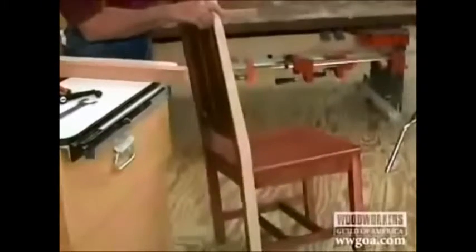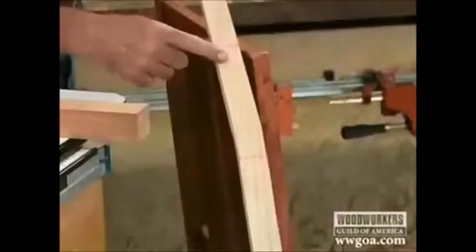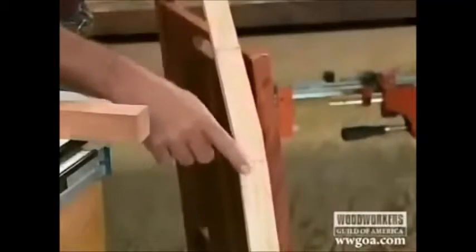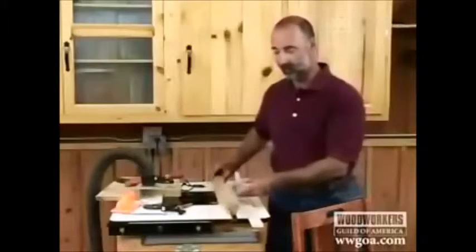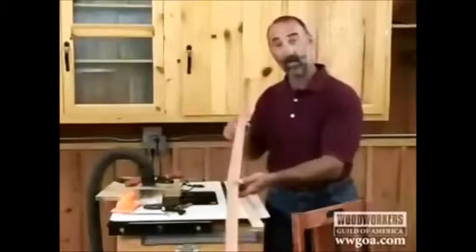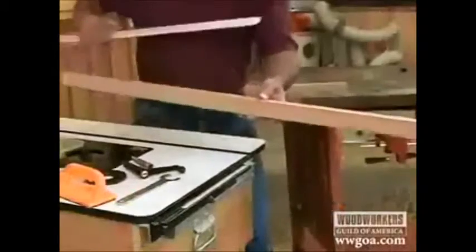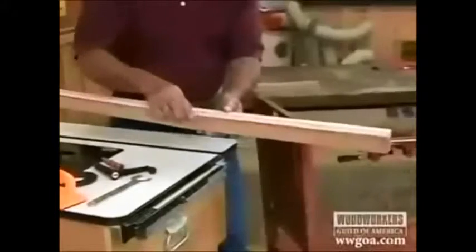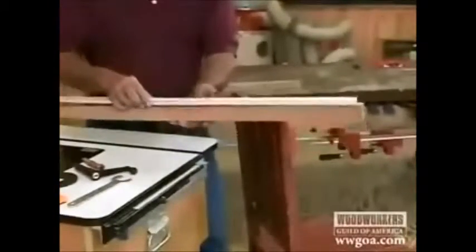So this pattern is the exact shape of the back leg. In addition to giving the shape of the leg, it also provides all the mortise locations of the leg. So when I make the legs, what I do is start by cutting my leg blank larger than the finished size. So I took my wood, set the template on here, and traced it, and then on the bandsaw I cut about 1/16 of an inch outside the line.